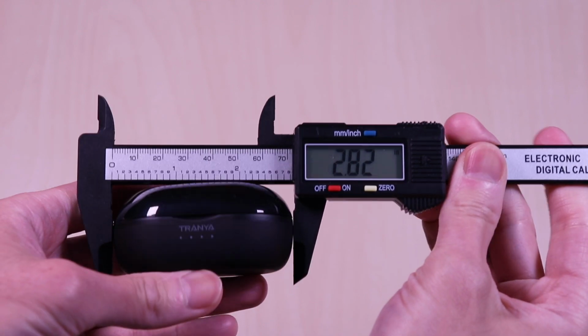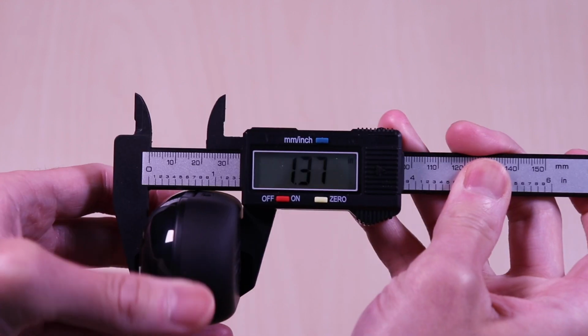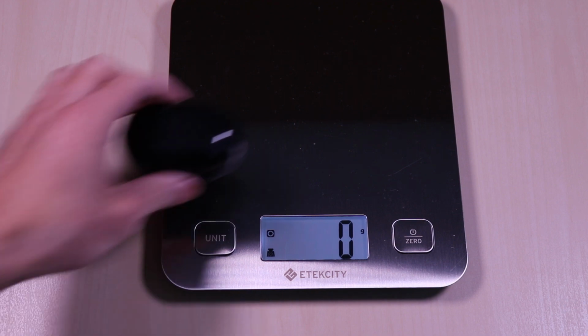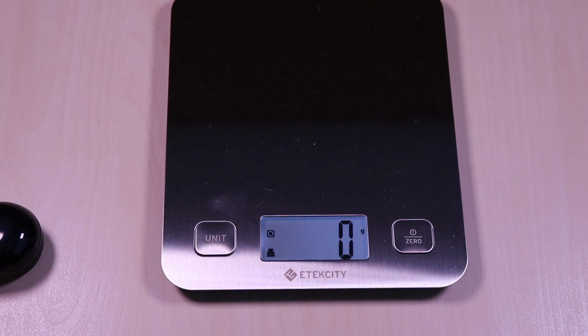The case comes in at 2.8 by 1.8 by 1.3 inches. Weight-wise, the case comes in at 44 grams, and the earbuds come in at 11 grams.